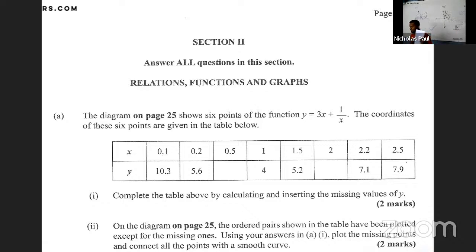What I wanted to remember, because some of you are having a little trouble with the plotting: if you have 5 blocks equal to 1, it means that every big block is 0.2. So that's 0.2, 0.4, 0.6, 0.8, and then 1. Every block is 0.2, so in between will be 0.1. Some of you are plotting it a little bit wrong.